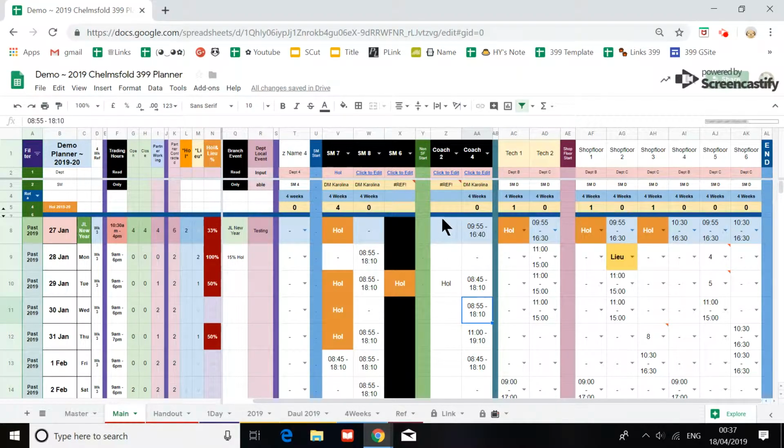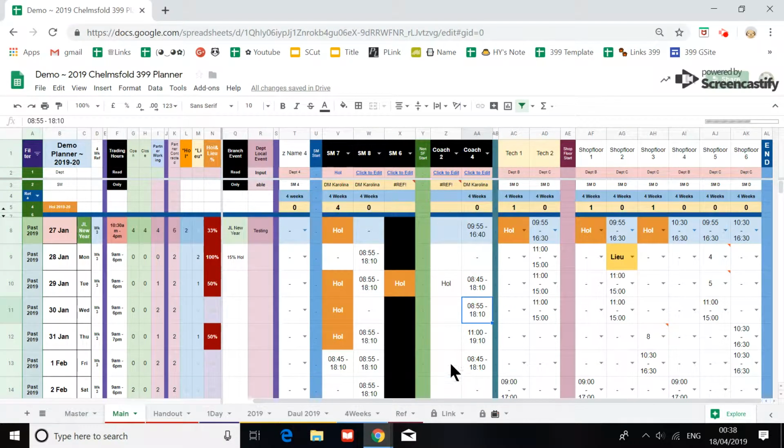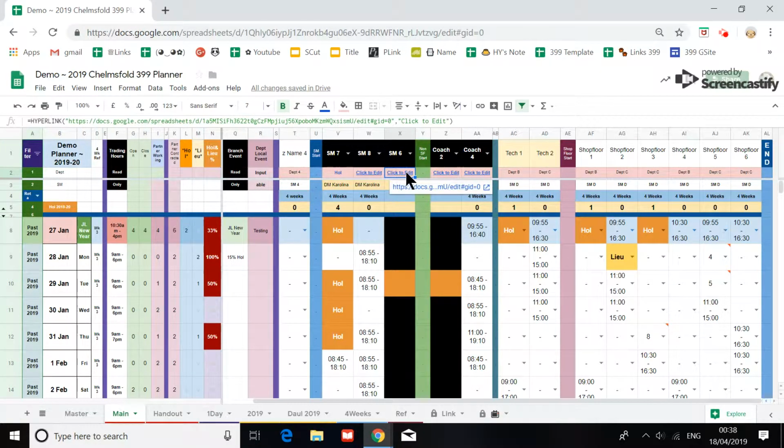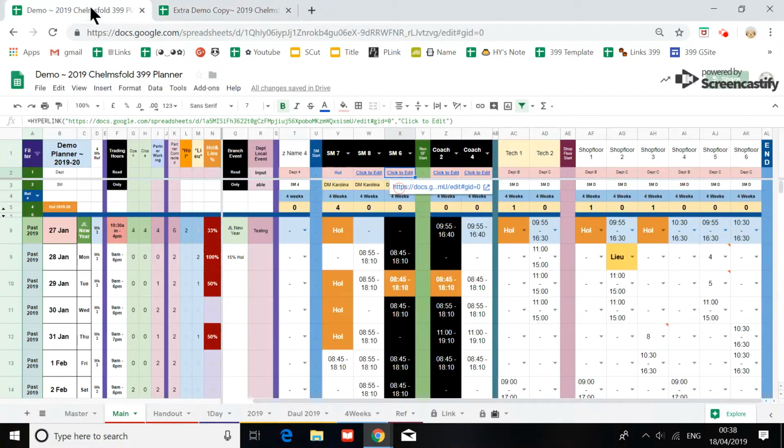And if you do that, the whole line will disappear because you have created a blockage. Now, the original rota will be in the planner. So I have got, can you see, a little link here? If you click on it and go to the pop-up, it will lead you to the actual planner for you to amend your rota. So if you amend it on the original, the data will filter onto here.